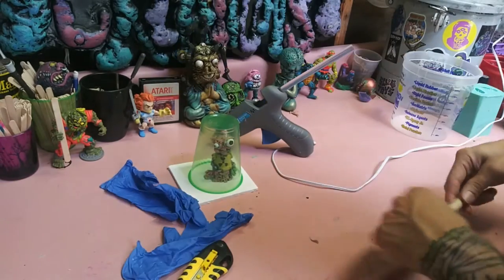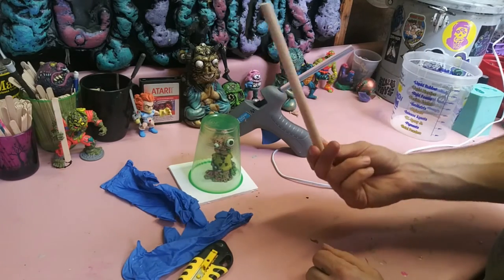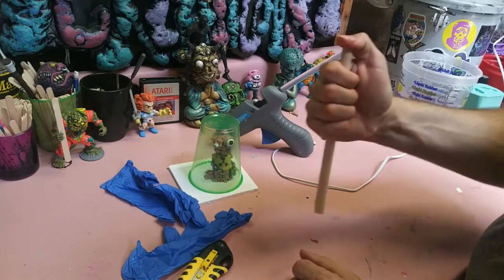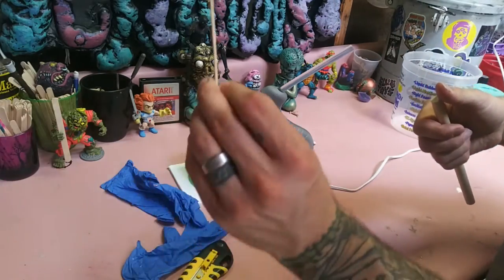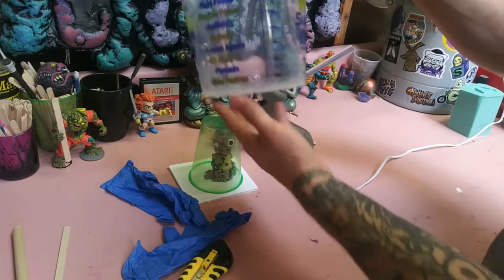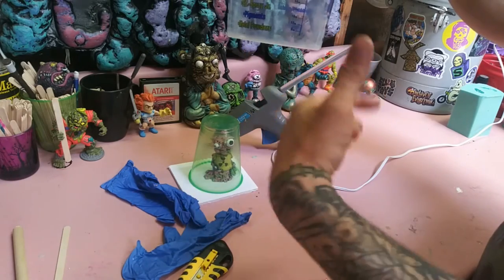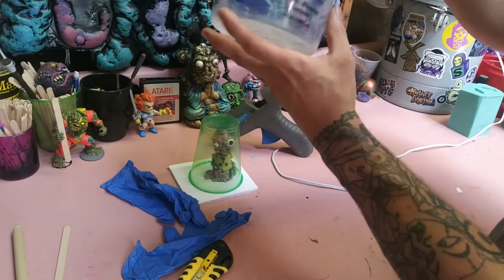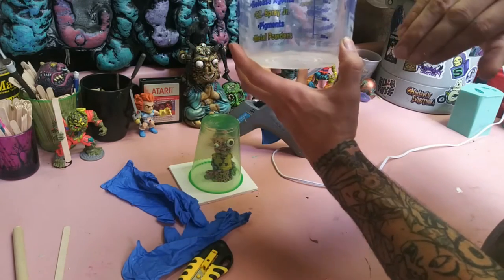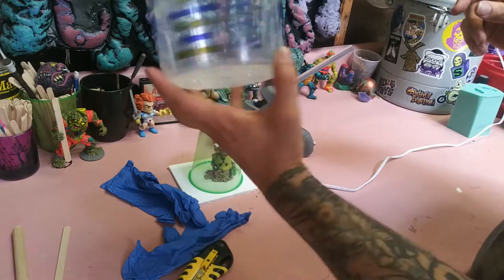Gloves. Something to stir with. You can use whatever you want to stir with, popsicle sticks, but I'll use a wooden dowel because the silicone is super thick, so this is actually a lot easier to stir with than just a flimsy popsicle stick. And then you need something to mix in. I use these because they have the measurements on it, so it's easier to get your half and half mixture. I'll explain that later. But this is from the company I get materials from, SmoothOn. But you can get these at Walmart or Lowe's, wherever. They're in the paint department because they have a lot of different functions.